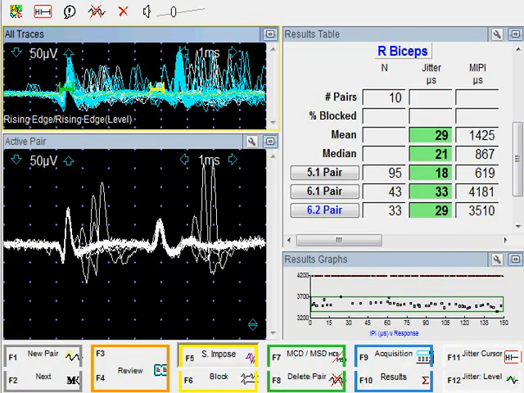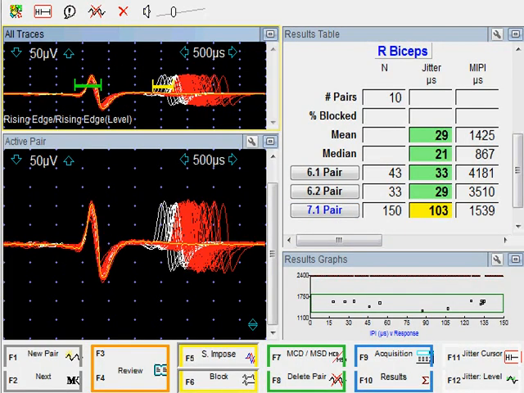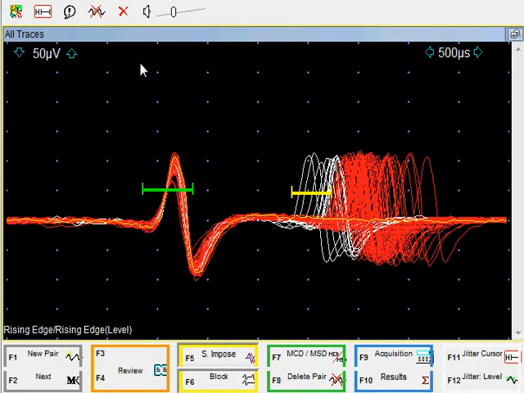Let us now look at our final recording. That was site number 7. I'm going to click on it. This was a recording with increased jitter and blocking. I'm going to maximize the window. My triggering potential is very stable. It has the same waveform. My window is in correct position, but my stop window is quite short. So this is where I'm going to increase its duration like this.